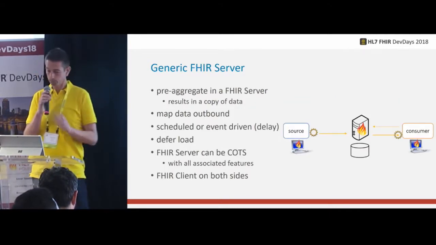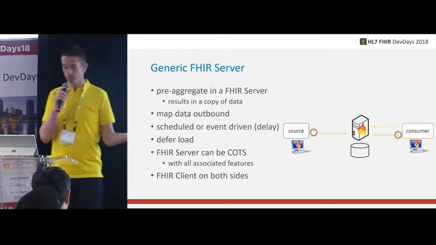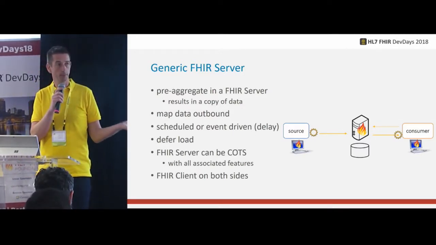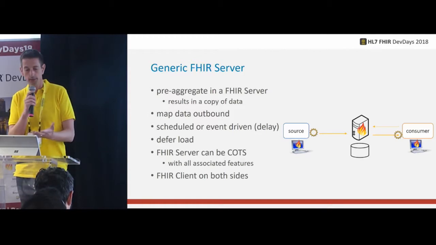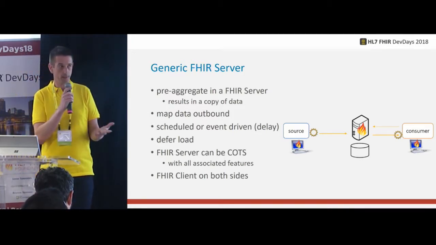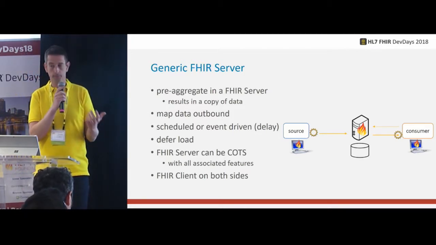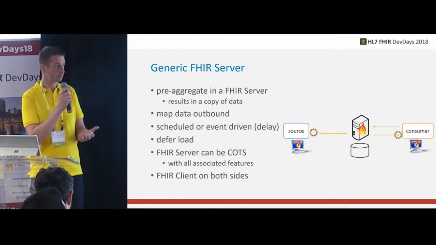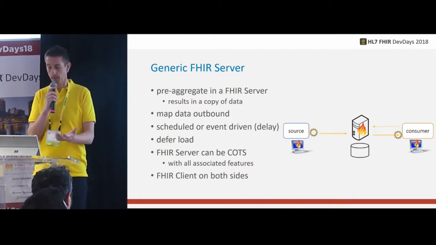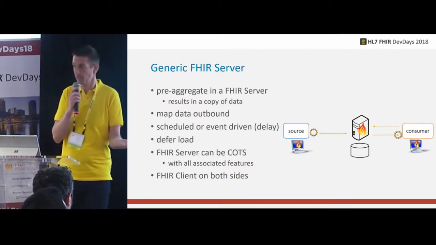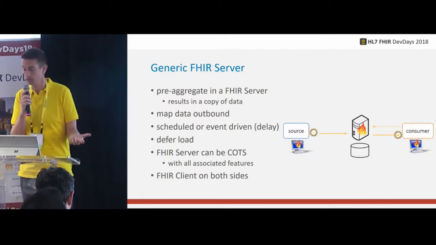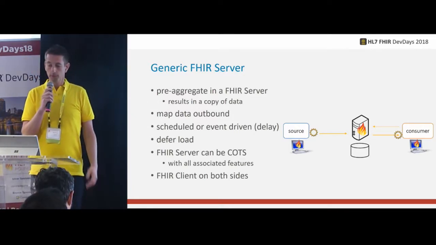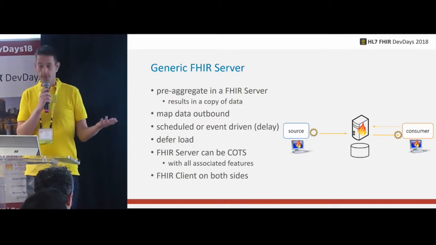Generic FHIR server. This is actually pre-aggregation. But that means you have a copy of that data, and a copy of data means that it may be delayed, or you may not allow copies of data for some security reason. But if you do it this way, you have to have a copy of the data.